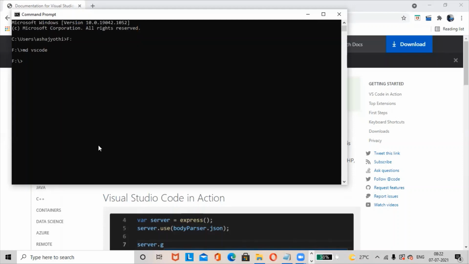Then cd VS Code, then code space dot. We are creating a folder by the name VS Code, then cd VS Code means we are moving inside that folder. Then with code dot, we are opening Visual Studio Code. If I press enter, VS Code will be opened.